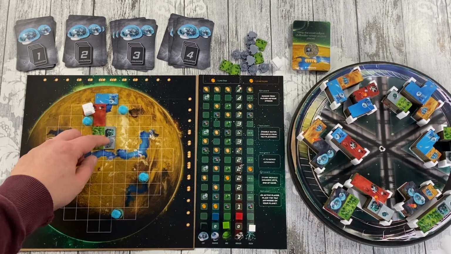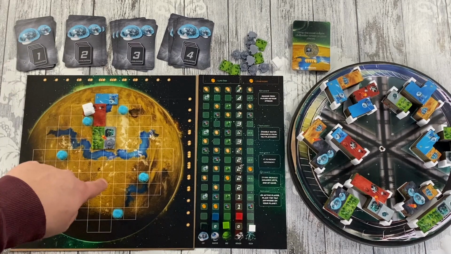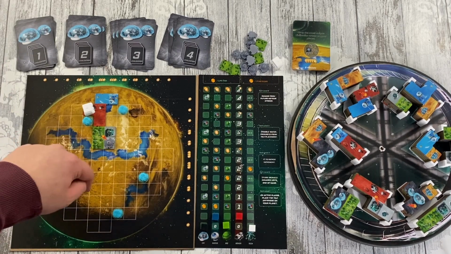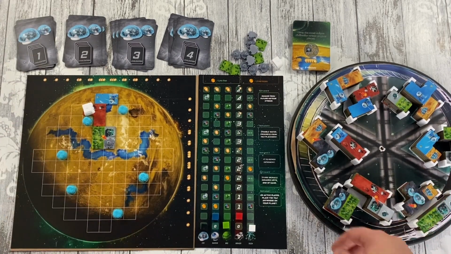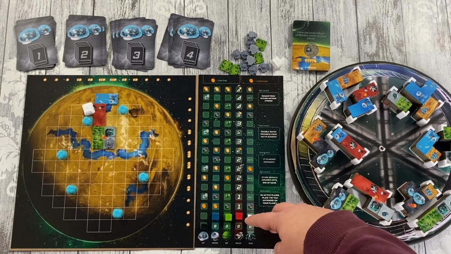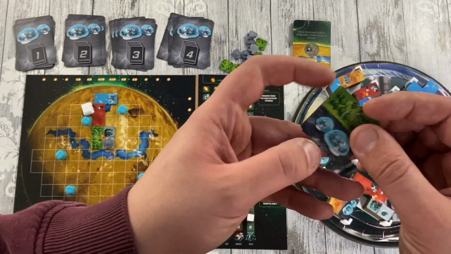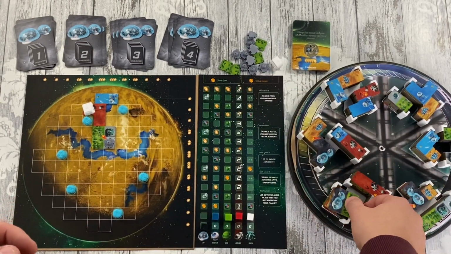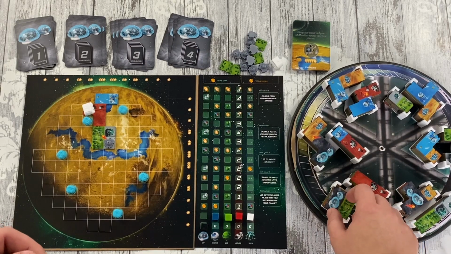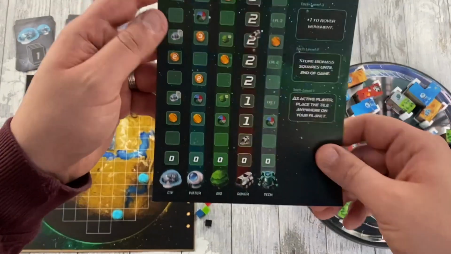Now these are bad because meteors mean that even if you complete a column or a row, you cannot score that. But I still get my bonuses, so I get a green, and I get a tech, which goes up like that. The only other one is the black, which is civilization. As these tech trees go up, you get various bonuses. Let's have a look at those.